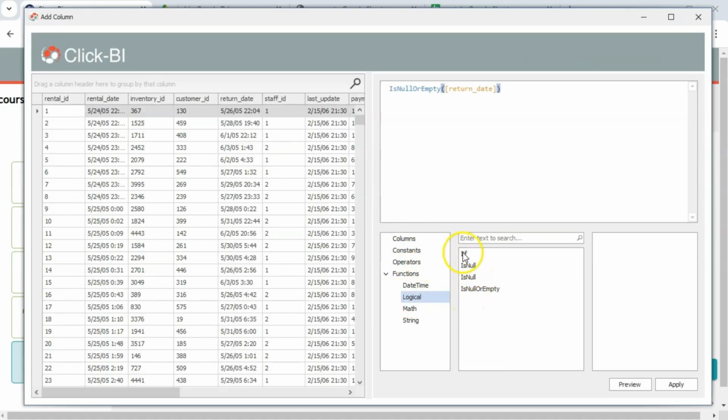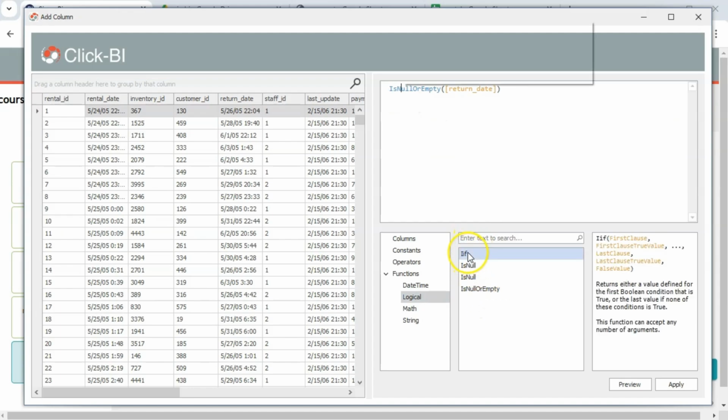So I will take the if. If it's empty, it will be true. So it means it's 0 because it's still with the customer, because it didn't return yet. But if it's not null, it means that it was returned, so we want it to be 1 because it is returned already.